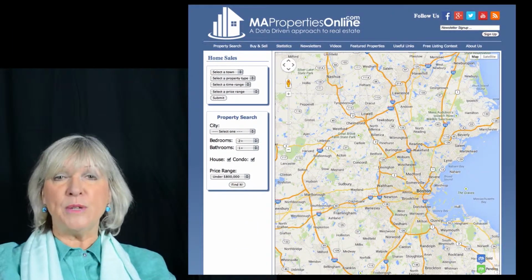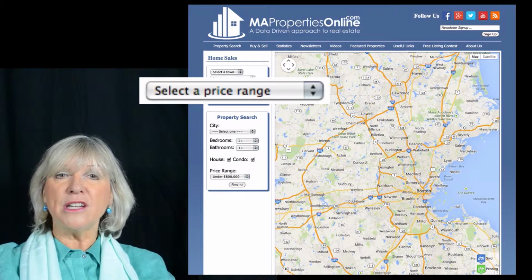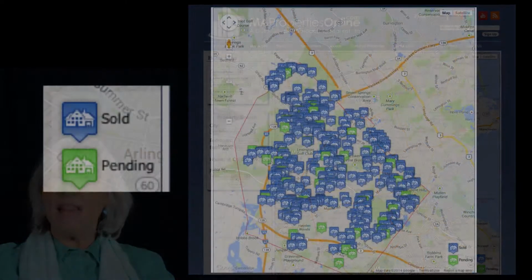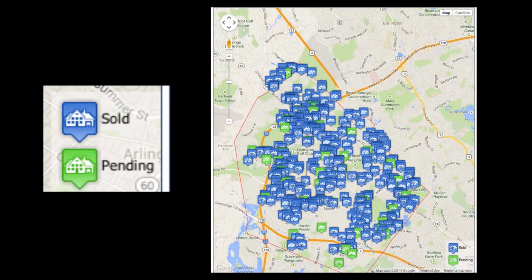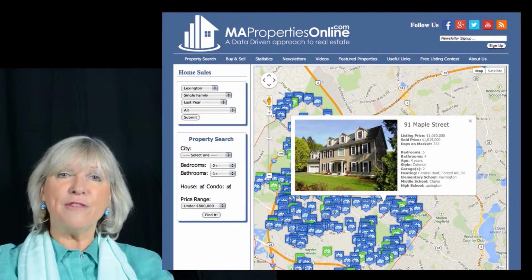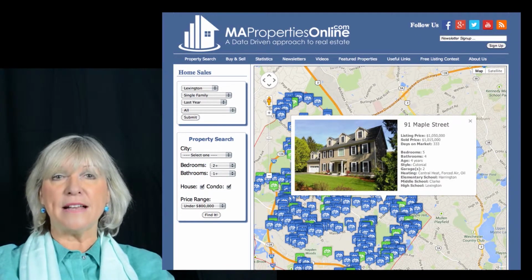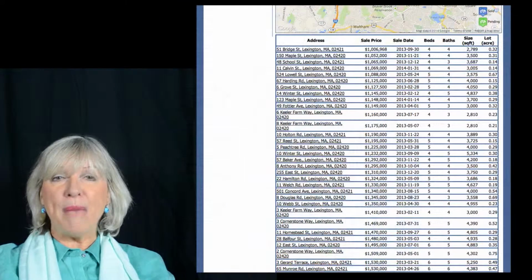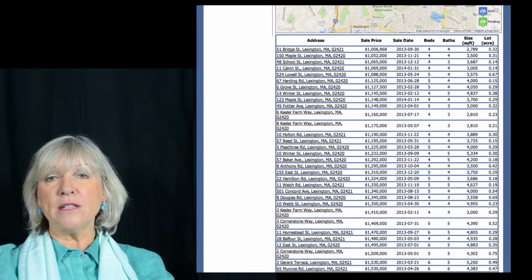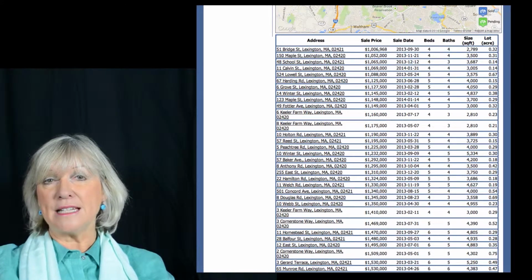If you were wanting to review home sales, then you could do that on the site. You can choose which town, what price range, how long back to search, and the property type. Then you would see the under agreement and sold homes on a map in the town. If you click on the sale icon, you can see a photo of the home and the basic details about the home. Below the map, you can find a table of homes sold with its status, the list price, the sales price, the date, and the days on the market.